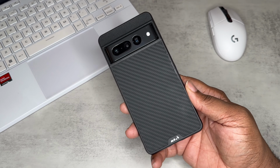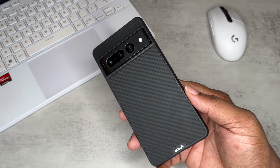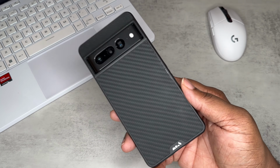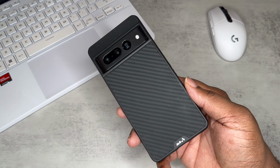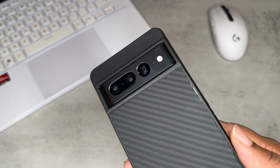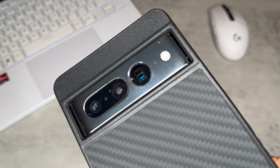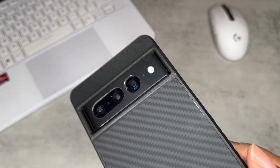So we got the device in the case, guys, and it is a nice little case, not too bulky. It's not super minimal. I wouldn't call this case minimal, but I wouldn't call it bulky. It's right in the middle. Definitely adding protection all around the device, and protection for the camera bar. It's definitely raised up around the camera bar. The camera bar is a little recessed.